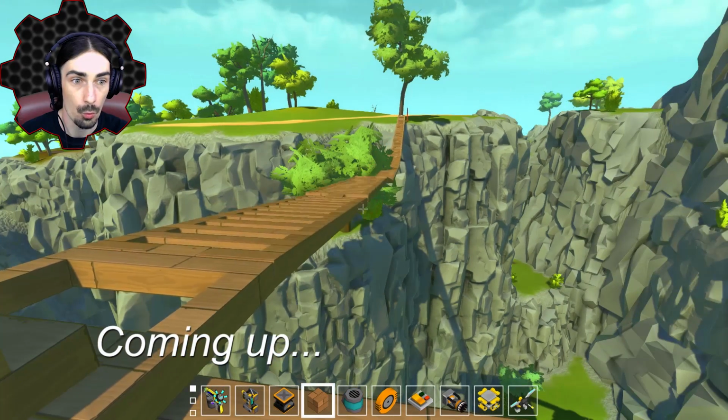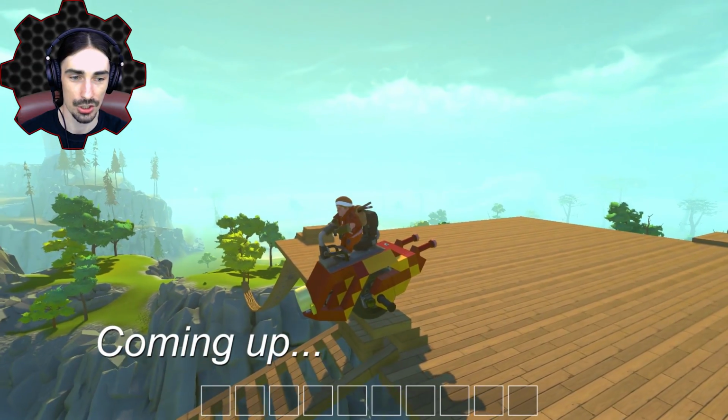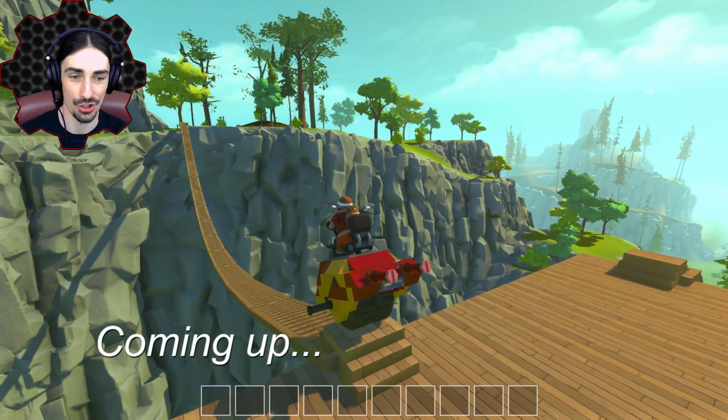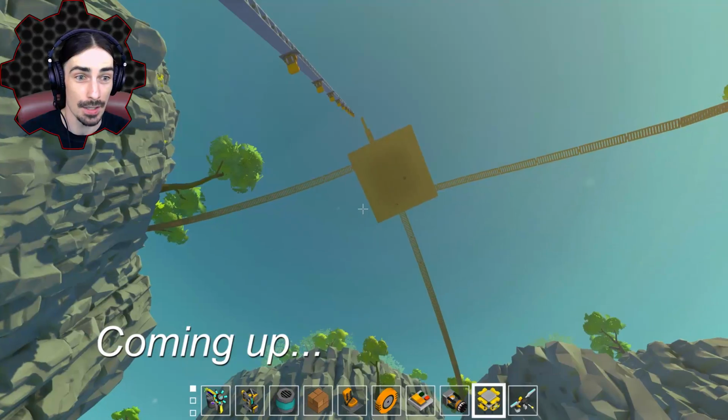Whoa. Whoa. Don't. Please stop. All right, we are perched on the edge of this bridge, and we're gonna see if we can get across it. It's falling! It's falling! What's gonna happen?